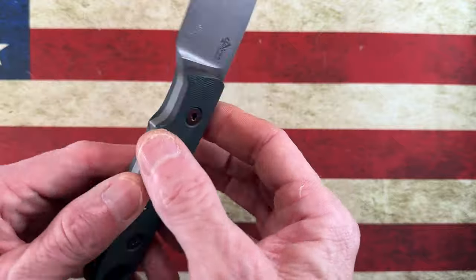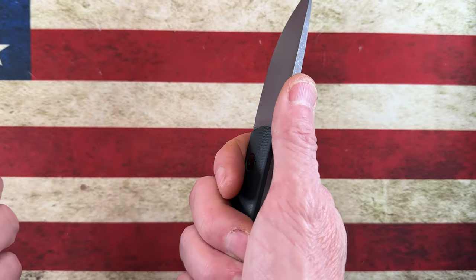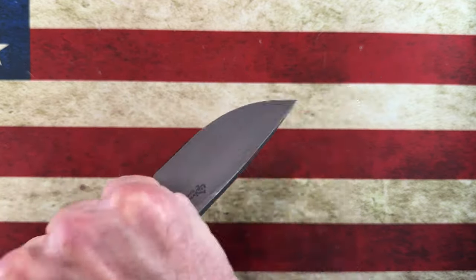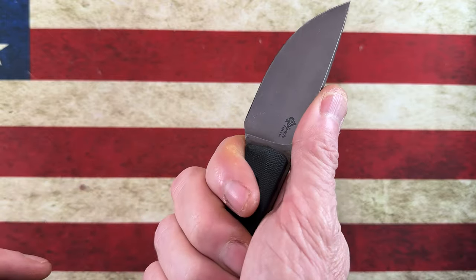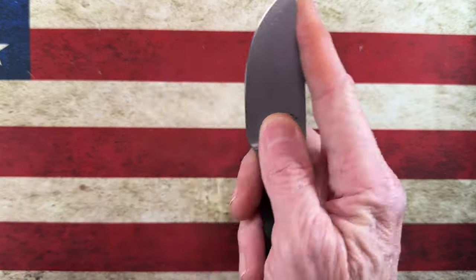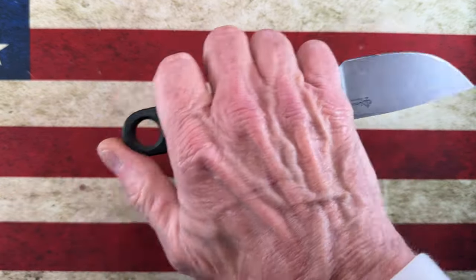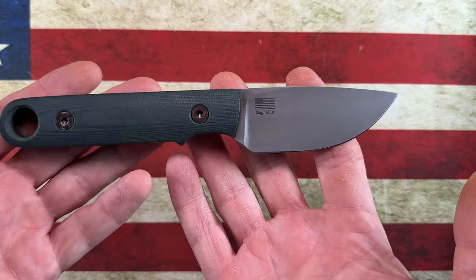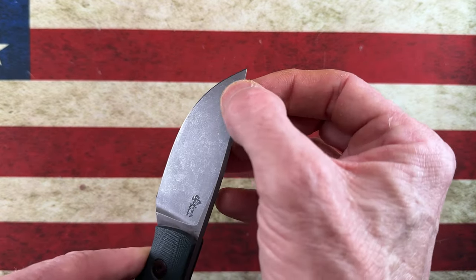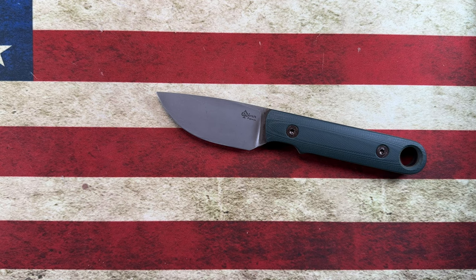I picked up another knife while I was up there that I think I've done a review on — the Colin McGuire — totally different kind of knife. But this little guy, the Splinter, is an absolute breacher. This thing could be used to cut paper, open boxes, do detail cuts, dress game, poke, or defend your Slurpee on a Friday night at the gas station. It's done very very well, and with this blade stock and the way this point tapers before it comes to a drop point, it's just a very functional blade.